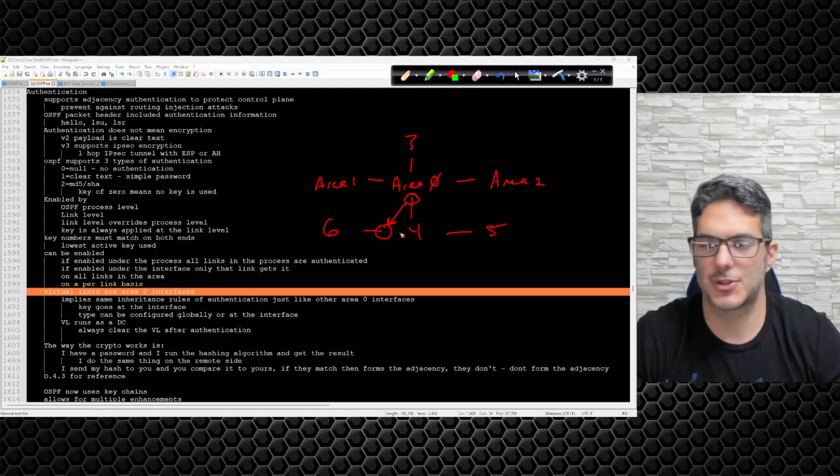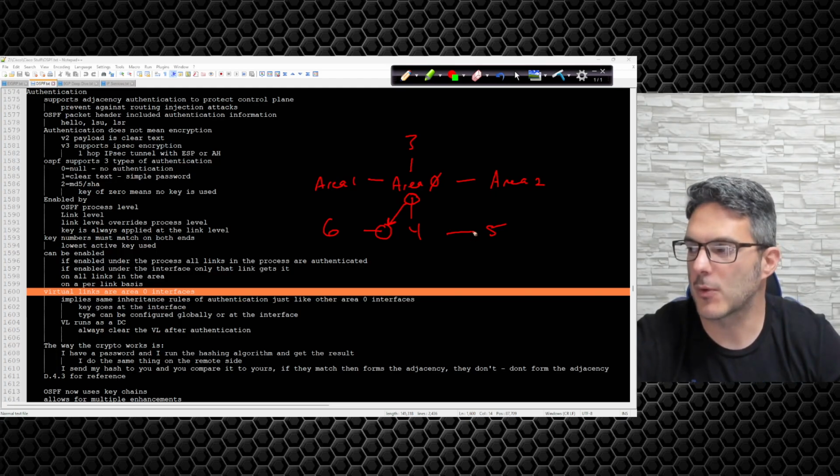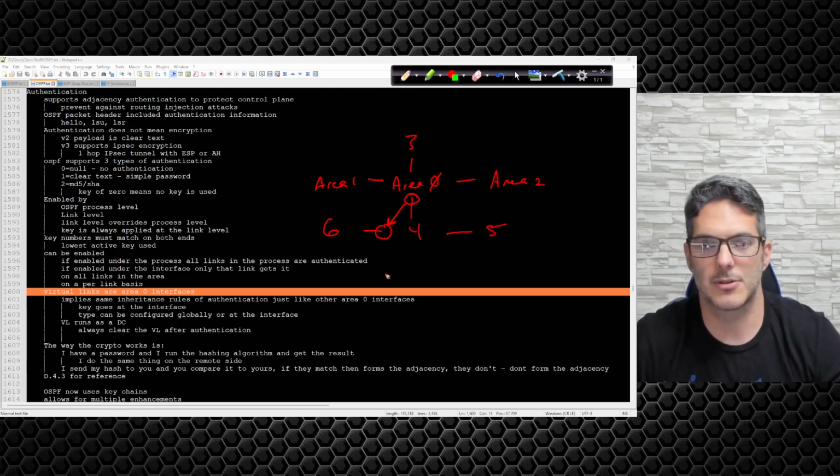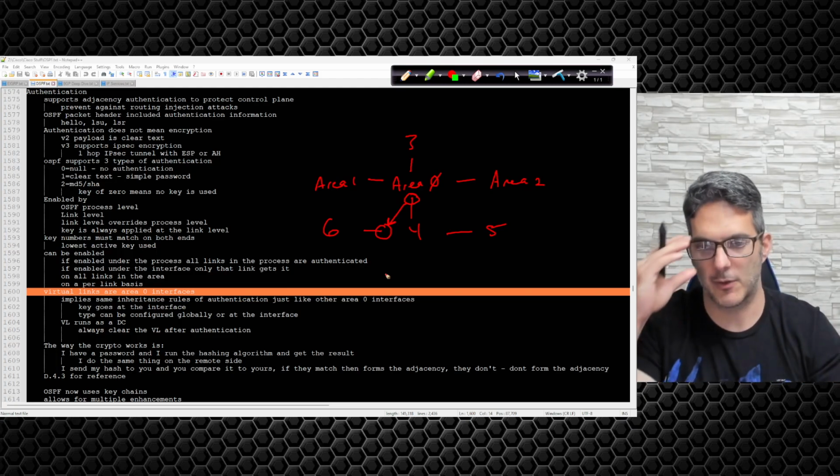It is not a valid design. So if you have a situation like this come up where you have to create a virtual link between your area border router of area 0 and area 4, and then on the area border router for area 4 and 6, that means you did something wrong somewhere else, and you need to reassess what you've got going on.